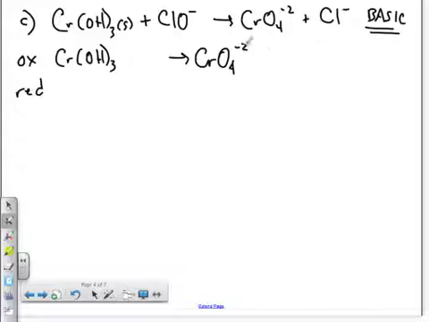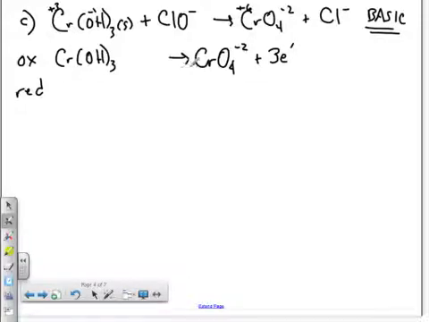I am going from -1 on hydroxide. I've got 3 of them. That makes chromium +3 to +6 here. -2, -8, they have to add up to -8, has to add up to -2. So this is a 3 electron change. I got 1 chromium on each side. This is an oxidation. Those 3 electrons go over here.